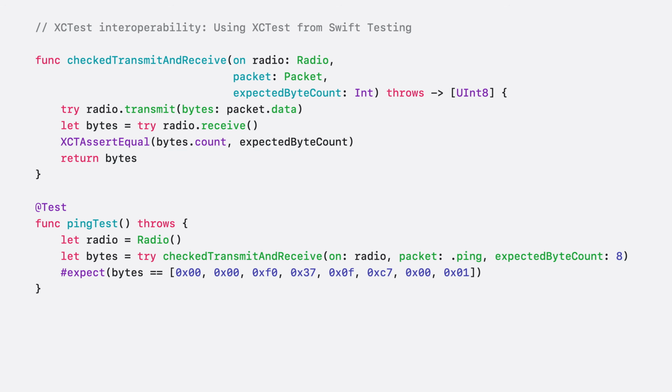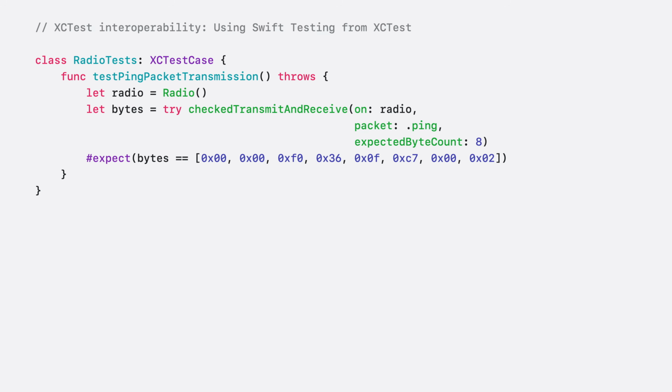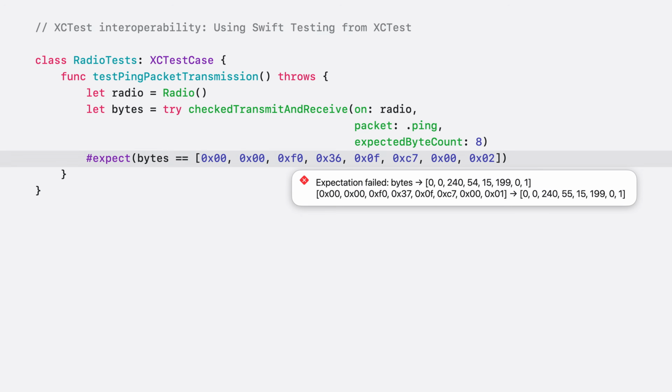Many projects have large test suites that have utilities built on XCTest APIs. In Swift 6.4, XCTest assertion failures are now reported as test issues when called from Swift Testing. This means that you can migrate to Swift Testing without worrying about accidentally losing test coverage along the way. And the interoperability also works in the other direction too. Swift Testing APIs like the #expect macro work when called from an XCTest case. This means that you can build helper APIs with Swift Testing, and they'll have consistent behavior, regardless of whether they're called from XCTest or Swift Testing.